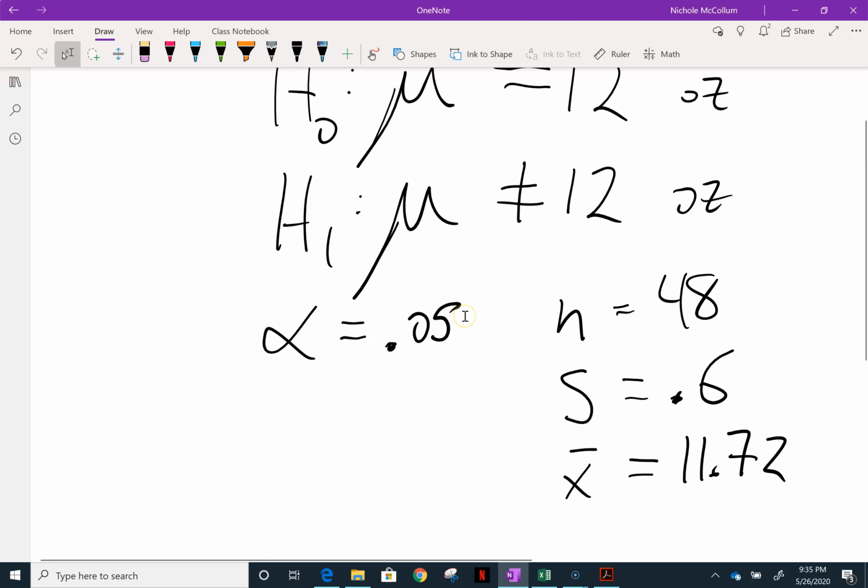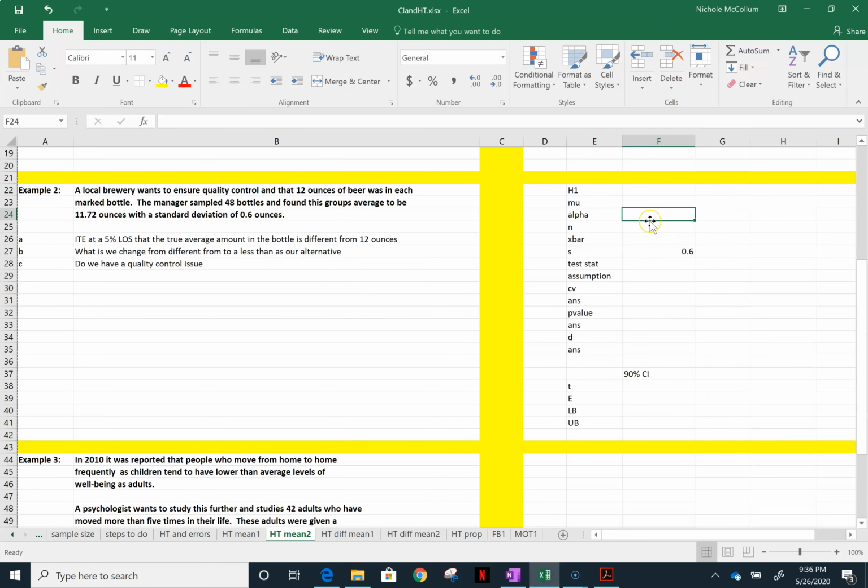And alpha comes from the question, from the research. So these are all important variables that I had to ascertain. If you're good with Excel, you can obviously put most of this stuff in Excel to help you out. Like we have a two-tailed test. How do I know it's two-tailed? Because it's a not equal to test. That's important to me. Mu, what is the stated null hypothesis? The stated null hypothesis is we have 12 ounces of beer. I'm going to assume the machines are running at 12 ounces of beer unless you can tell me otherwise. What's my level of significance to reject that? 5%.